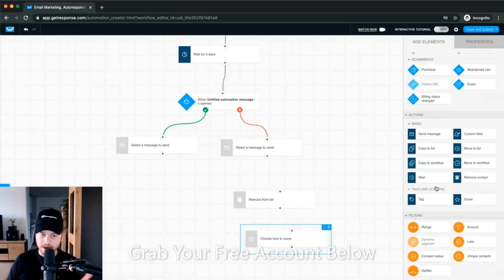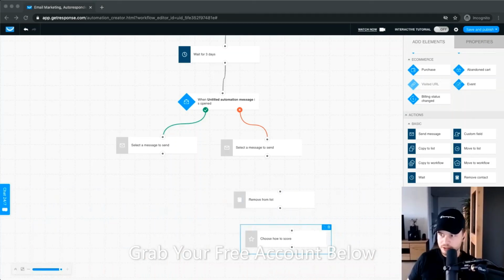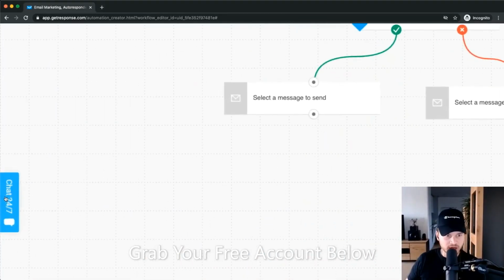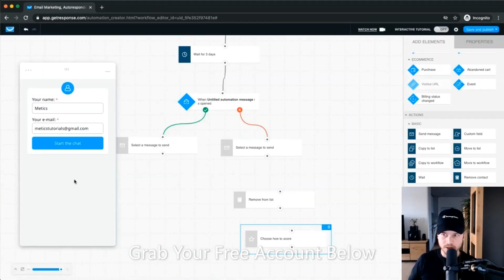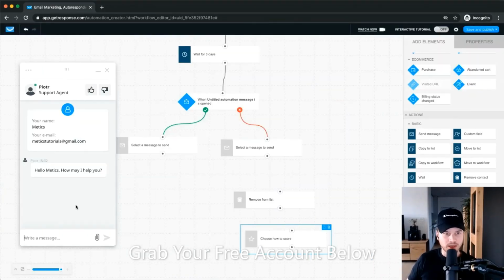Many times in my experience, you have something in your mind, like an automation that you want to build, but you don't really know how to build it. So I'd really recommend you actually hit this support here on the left side, click on chat, and then tell them exactly what you want to build, and then they will go ahead and help you out. As you can see, they are very quick. Somebody's in here right now trying to help me out. So make sure you actually make use of their support.